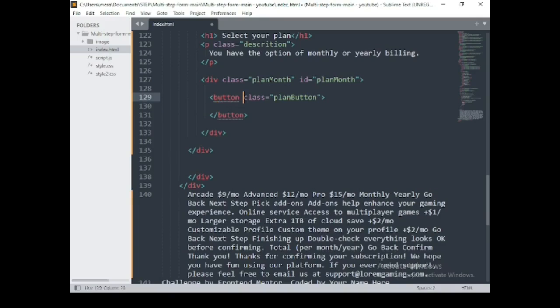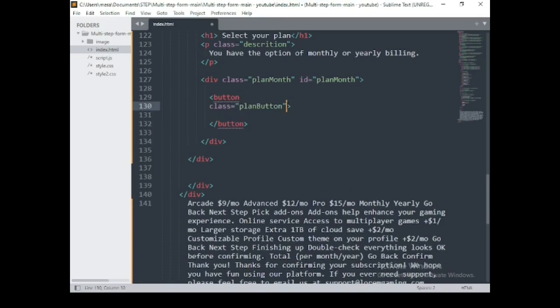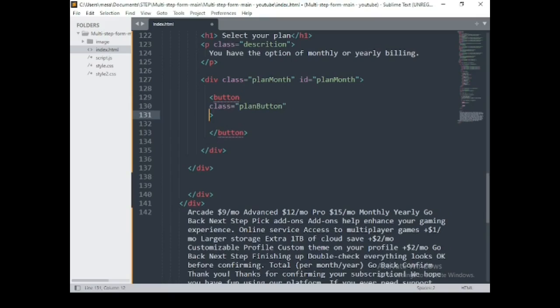I need to give it an ID which I shall call Moise Arcade.